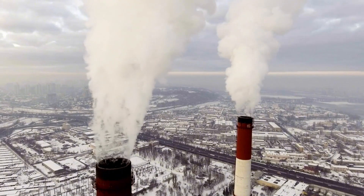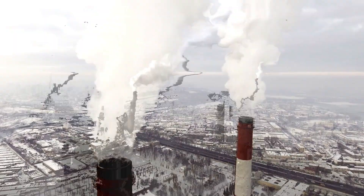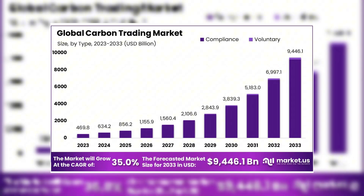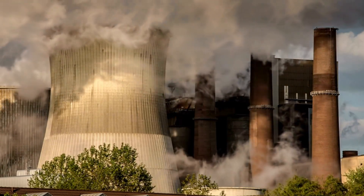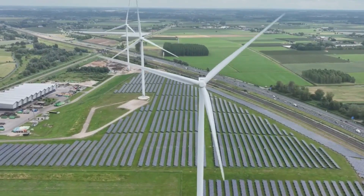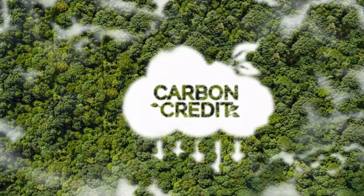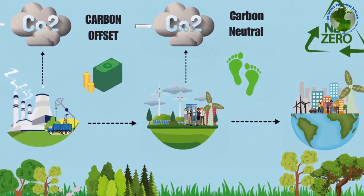The concept of carbon credits was formalized in 1997 under the Kyoto Protocol, which set emission reduction targets for industrialized nations and encouraged a global emissions trading market. Under Kyoto, developed countries could sell excess credits to those struggling to meet reduction targets. The Clean Development Mechanism (CDM) granted credits to developing nations that pursue sustainable projects, helping them enter the market and contribute to emission reductions.